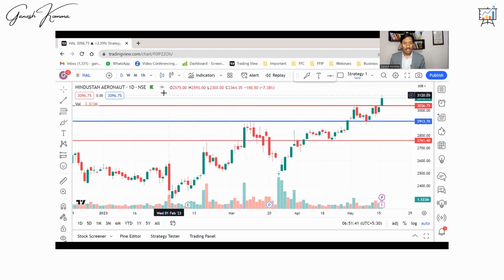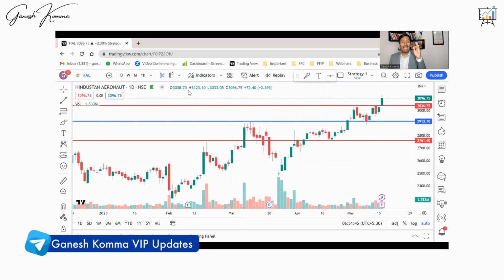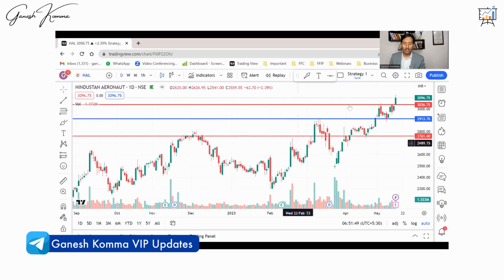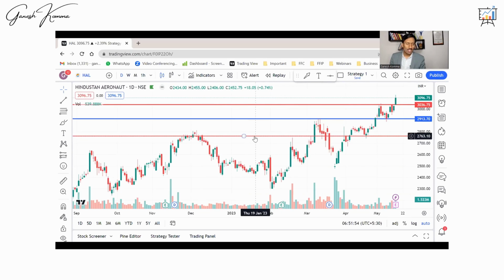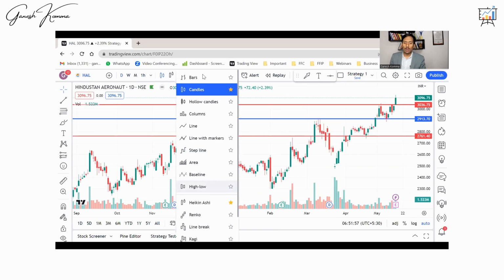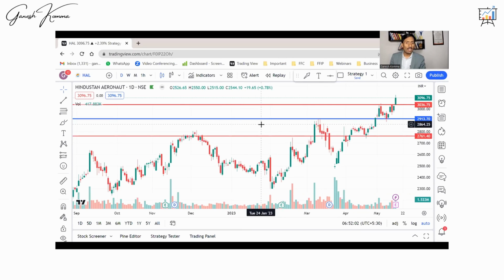And yes, by default, we use the candlestick chart, right? Yeah, this is a candlestick chart. Okay, there are line charts, bar charts, multiple charts here, but always we use candles. You can just favorite this. And yes, indicators is a much deeper subject. We go through it later on.